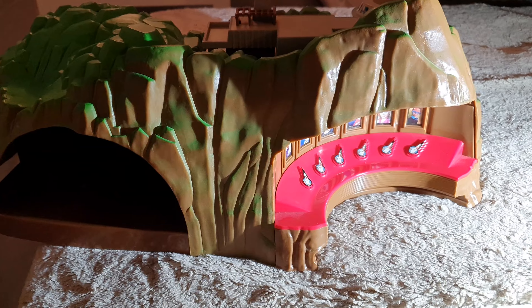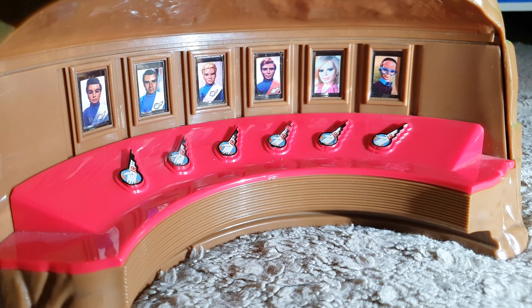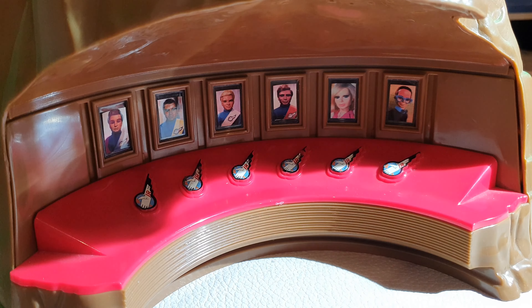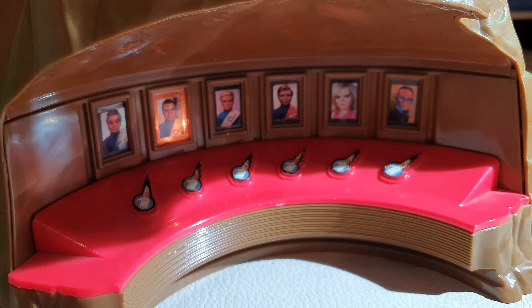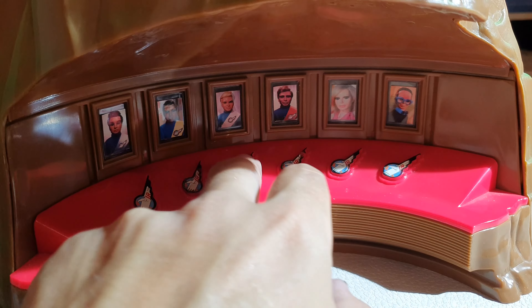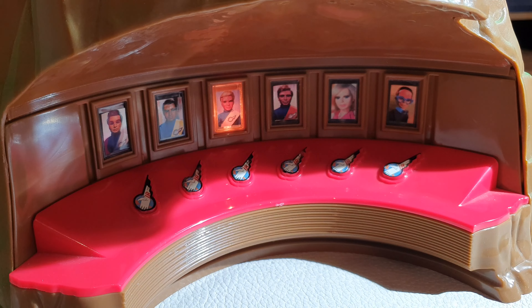Let's start exploring the back of the island. This room right here I didn't have on my play set when I was a child, and it's such a beautiful room. Not only are there sounds but also lights. Thunderbird one: 'I'm on my way, every second counts.' 'Looks like a job for Thunderbird two.' 'This is International Rescue, stand by for blast off.' Thunderbird three to base, standing by in front of bird four.